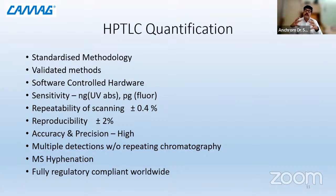Secondly, we have the advantage of loading more of the compound. In many other formats of chromatography, you have to limit the amount of loading because of the damage to the stationary phase. But in HPTLC, because our plates are disposable, and because you understand what is happening on the plate, if you load an excess quantity, it will show you where it is, whether it has stayed at the bottom, whether it is preventing any separation. All these things can be identified. And in most of our cases, we have found that loading even large quantities for impurity profiling does not hamper our HPTLC stationary phase performance. It separates out. We can easily identify that impurity and tell the percentage of that impurity at 0.001% also, with our HPTLC system. So sensitivity is never a problem of HPTLC.